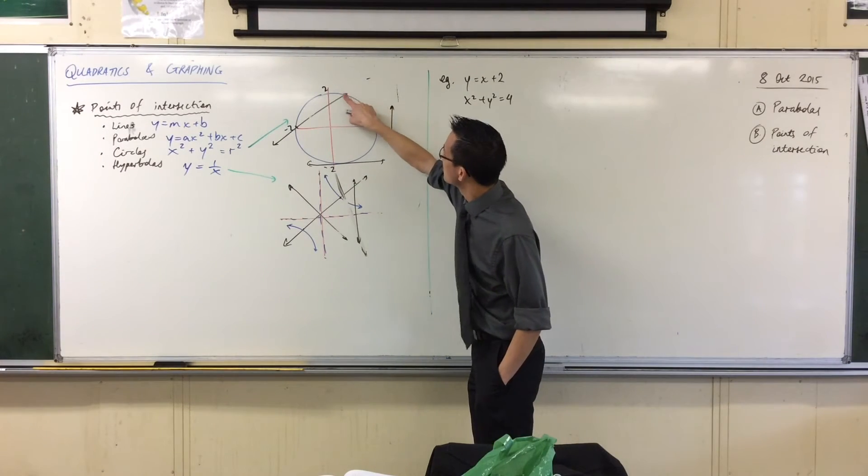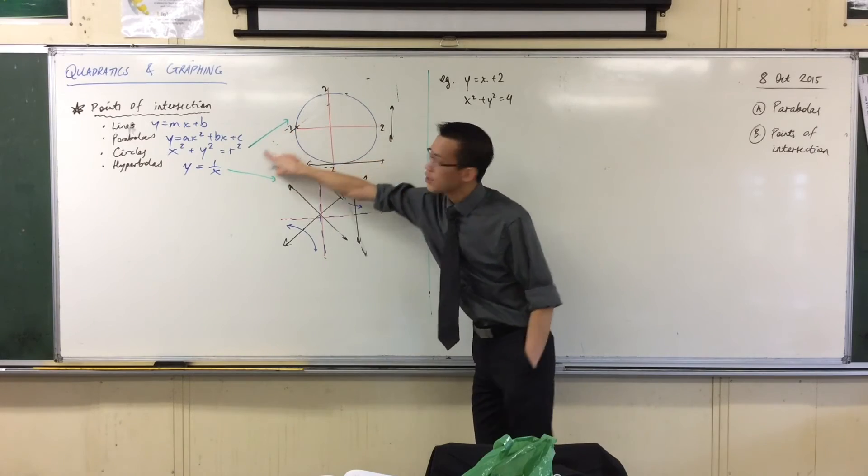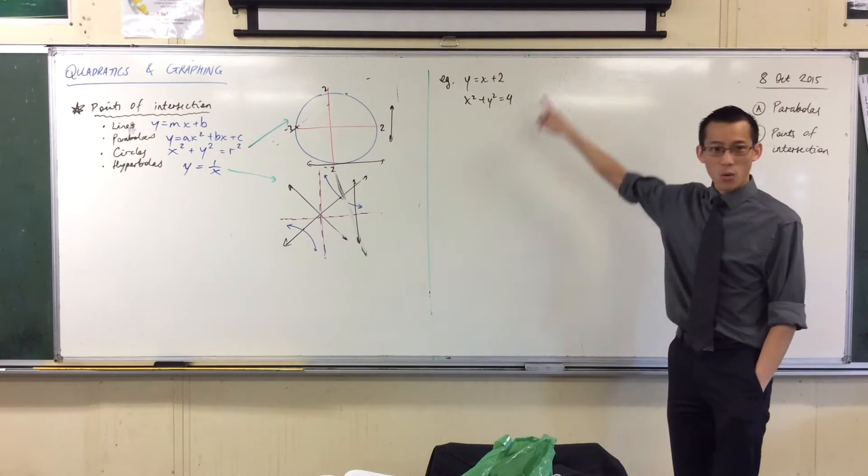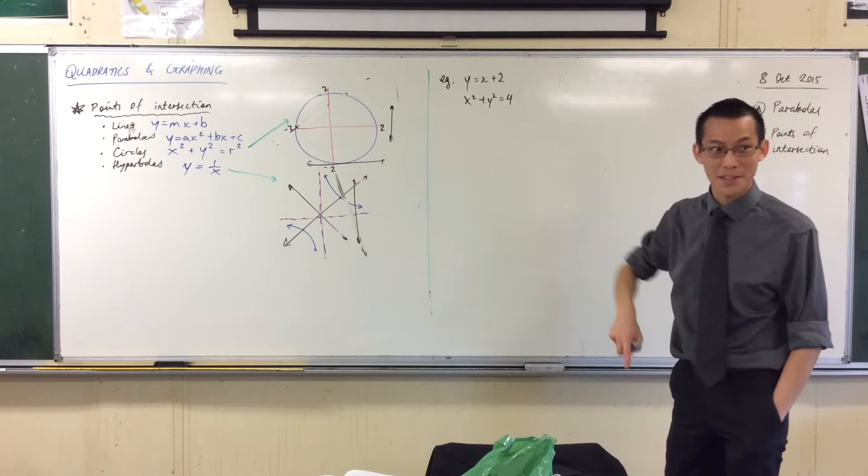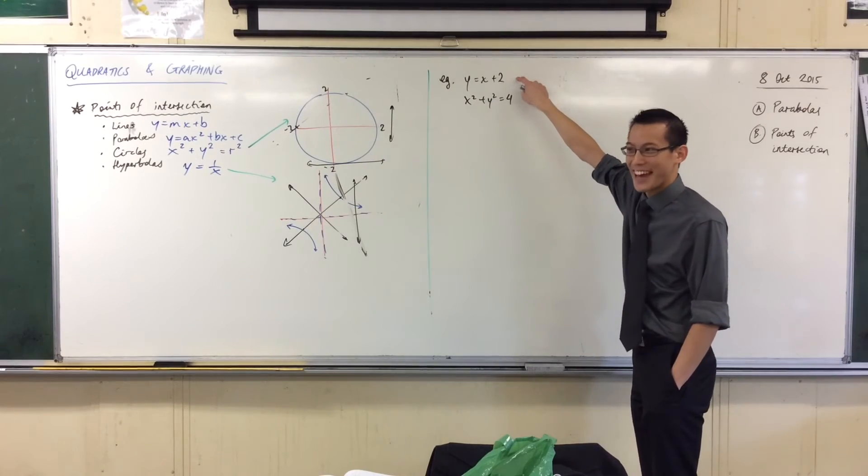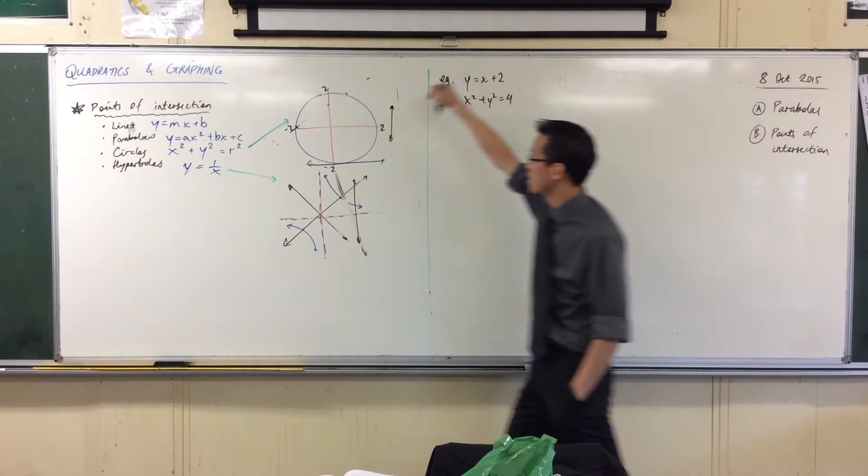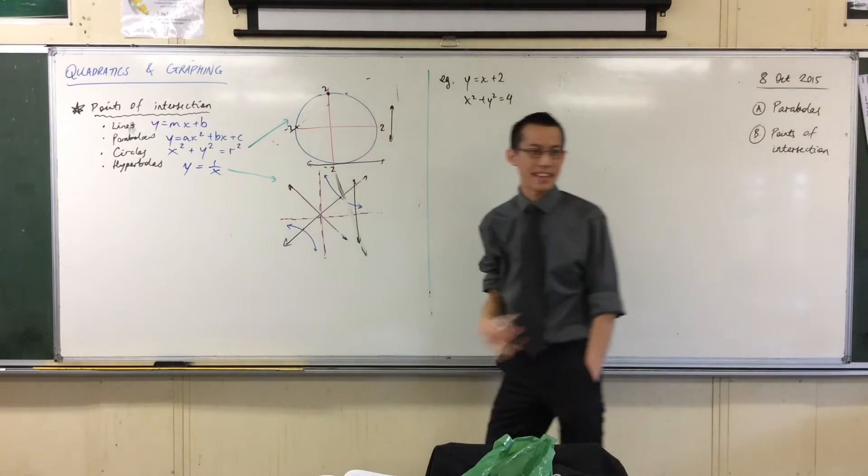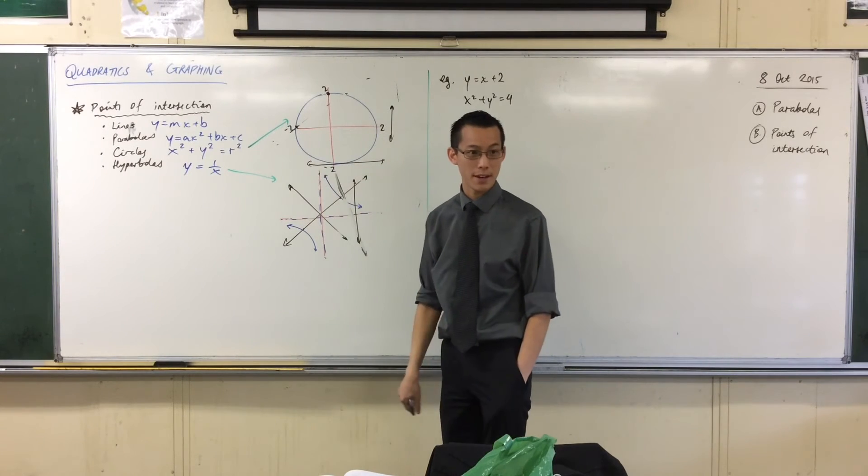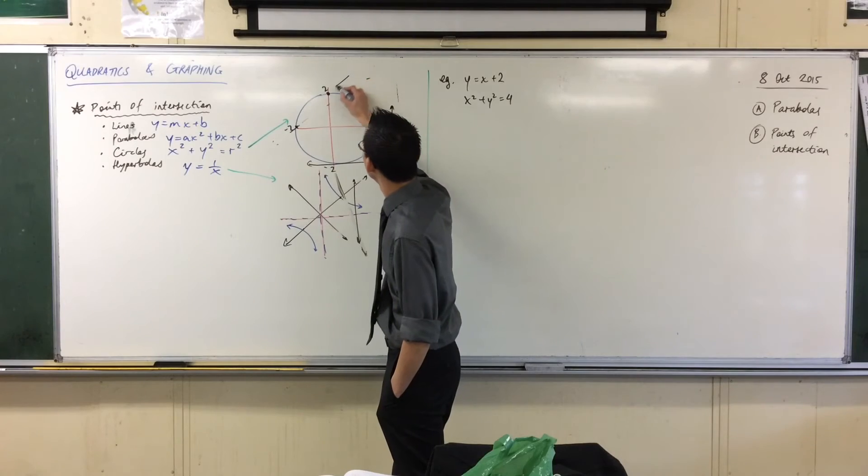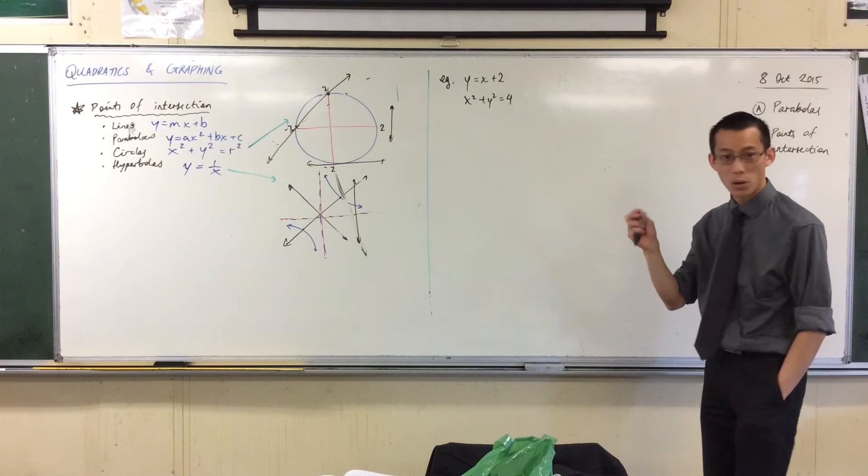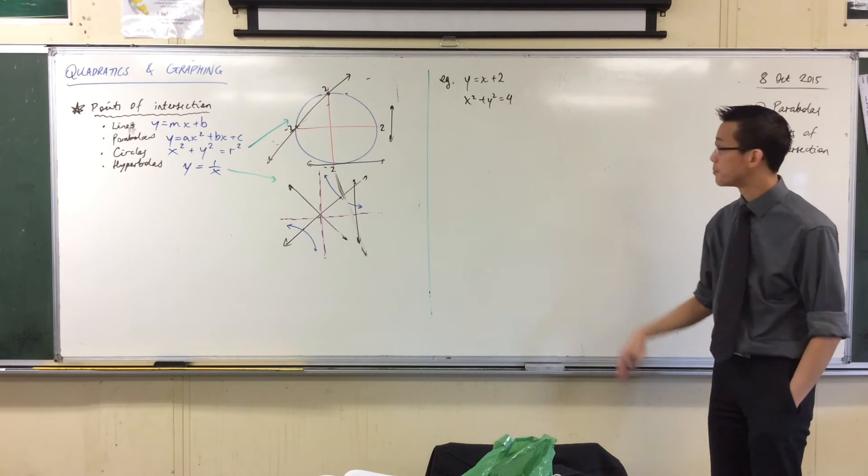So, I just need to fix this a little bit. When I draw this line, y equals x plus 2, this is a straight line. What do straight lines look like? You can tell me, because you told me 20 minutes ago, what's the y-intercept of this line? Two. I'm pointing at it, aren't I? It's 2. It's just that number. So, it's up here. It doesn't take that much to work out that the x-intercept will be negative 2. It will be over here. So, here's the line I want. You can see it hits twice. Where does it hit? What are the coordinates of those points? We're going to find them.